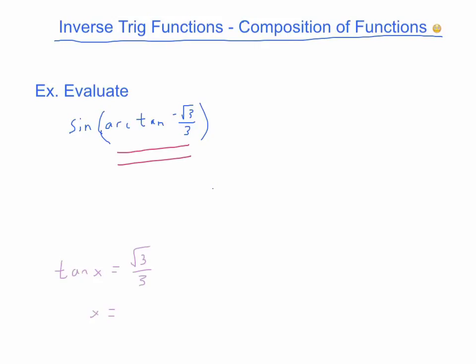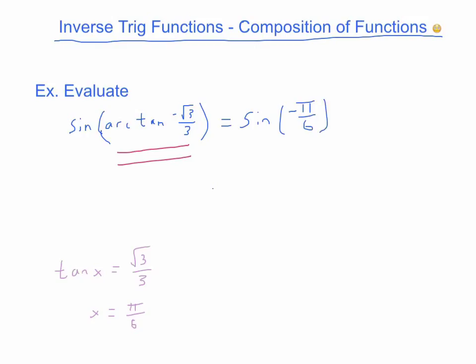And if we know what the reference angle is, we can rotate clockwise into the fourth quadrant using that reference angle just by assigning it a negative value. So, the solution to the tangent of x is equal to positive square root 3 over 3 would be pi over 6 radians, which is equal to 30 degrees. And in our problem, we can substitute in for the arctan of negative square root 3 over 3 an angle value of negative pi over 6.